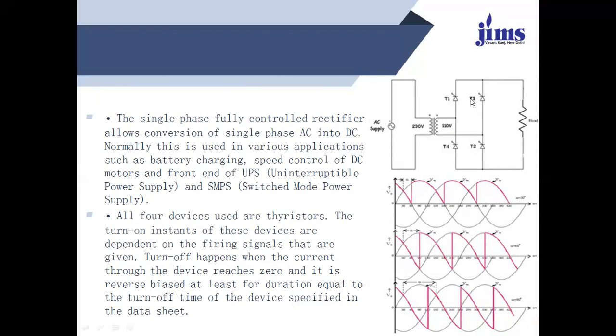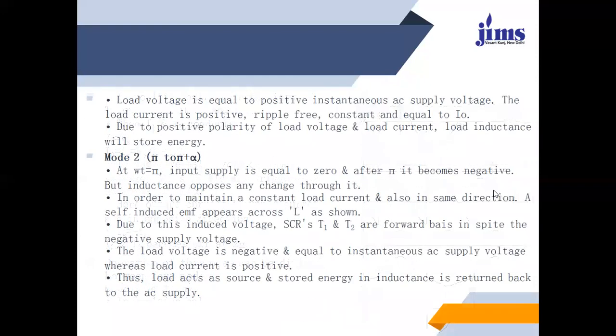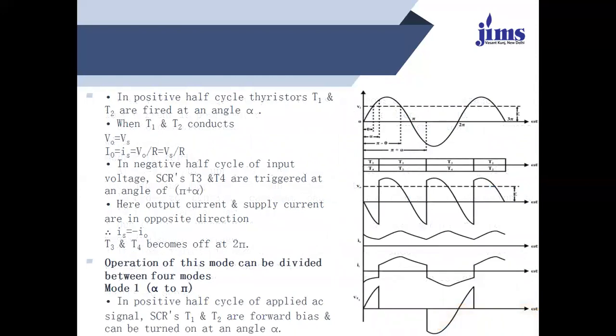So over here you are finding that there are four SCRs connected, and the figure will be the same as in the bridge rectifier. But on this side we find that there is a supply of 220 volt, there is a transformer of 110 volt, and the load will be a resistive type load that we are taking over this side, and the supply is moving from this side. So there will be an output. The single phase signals are coming over this side.